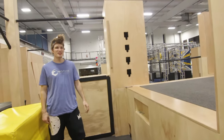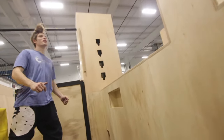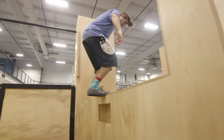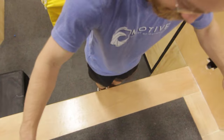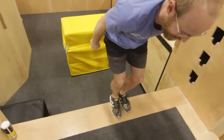Okay. Oh, I think I can stick it. Oh. Yeah. Oh, I thought I had that. It's so hard, I'm like reaching. That's it? Yes! That was so scary. I want you guys to see this view, okay? From up here, you cannot see your toes as you're looking down. Normally for precision, you try to like line the ball of your foot up.